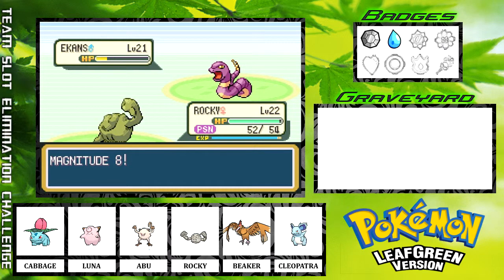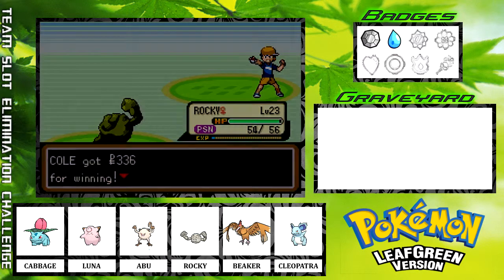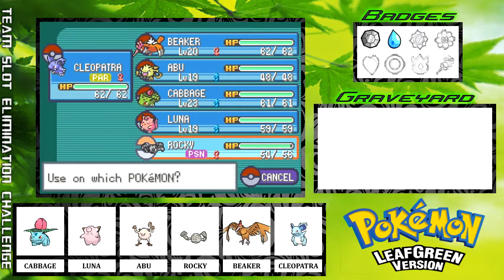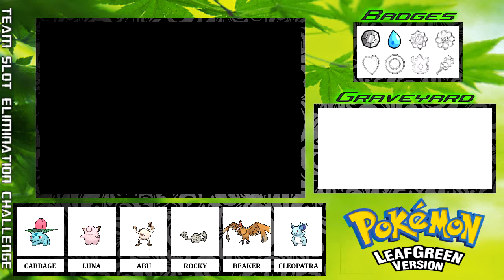And it would be extremely beneficial for me to have a Graveler before going into that gym. Yeah, maybe we'll do that. We'll take this Ekans out, though, with a Magnitude. Nice and powerful there and super effective. Cleopatra grows to level 20. Rocky grows to level 23. And not much more than that. We are going to go ahead and use an antidote on Rocky, because poison damage is quite annoying.